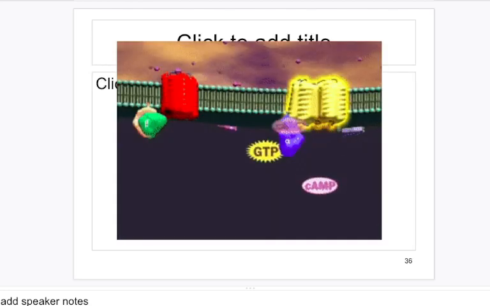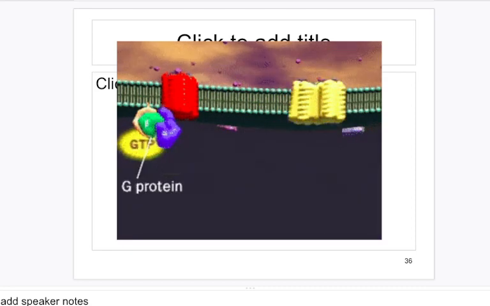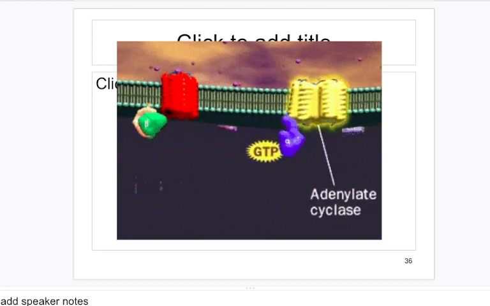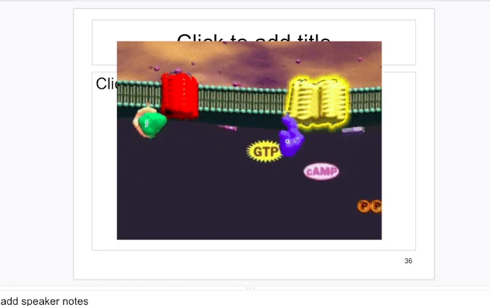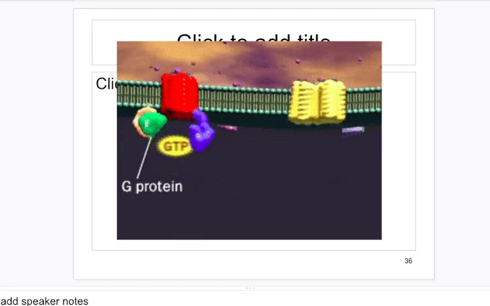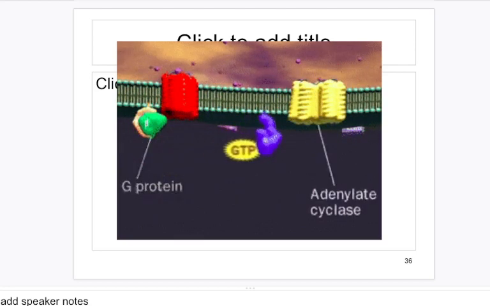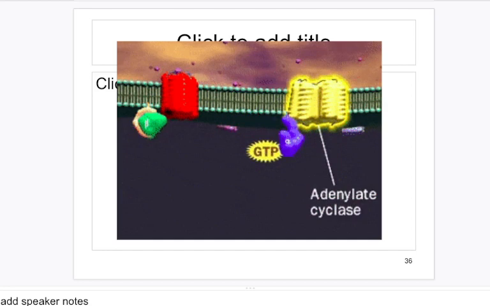Here is an animation that kind of shows how G-coupled proteins work. So you have your G-coupled protein. After activation, the alpha subunit moves over to this adenylate cyclase enzyme. ATP is then added to this other protein channel, and it stimulates the signal transduction pathway with the secondary messenger of cAMP. And we're not too worried about cAMP right now, but we are going to talk about this further on the subsequent slides. Let's watch it again.